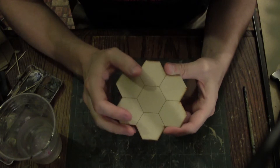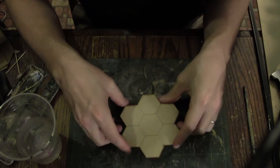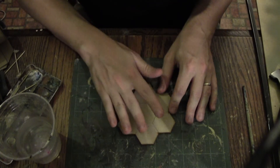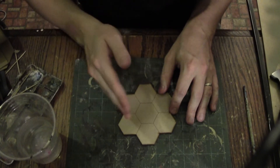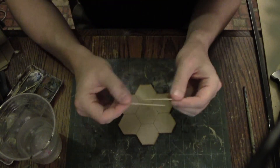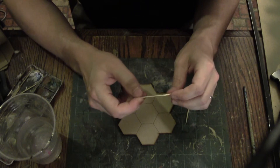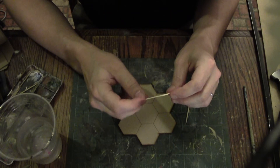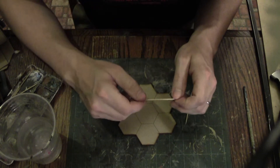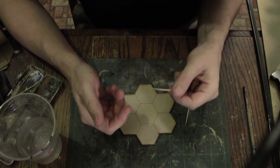Again, functionality over everything. You just place it down on the field and you don't have to worry about it lining up or that you accidentally cut something wrong. To make your woods, we have our template and it's going to line up with our hex map at 1.25 inches. To make the actual trees is really simple — I use toothpicks. Toothpicks are really easy to come by; these come like a million to a box, maybe two or three bucks.